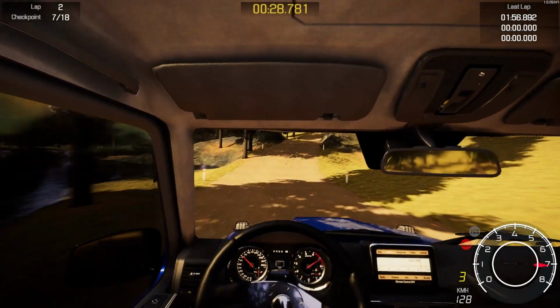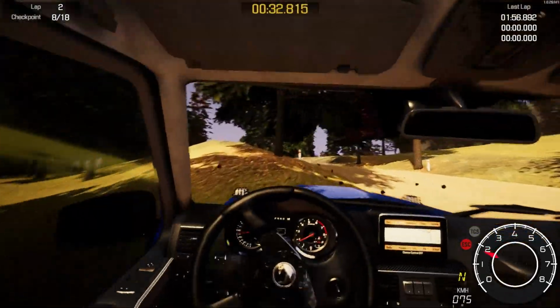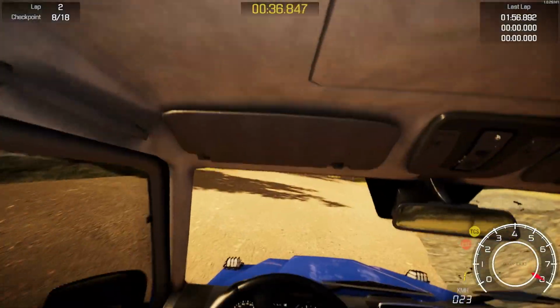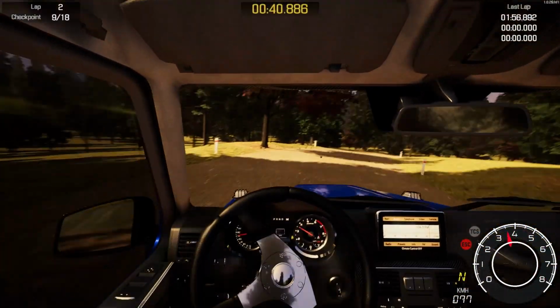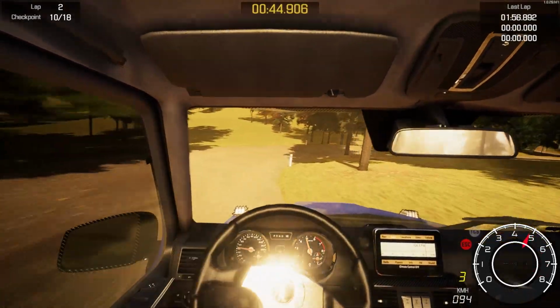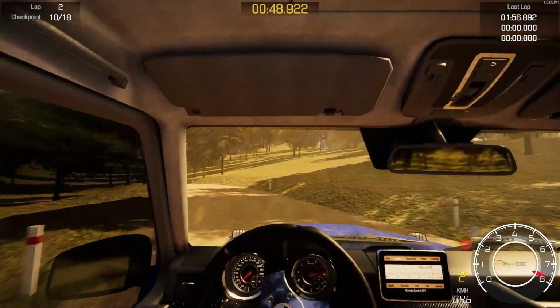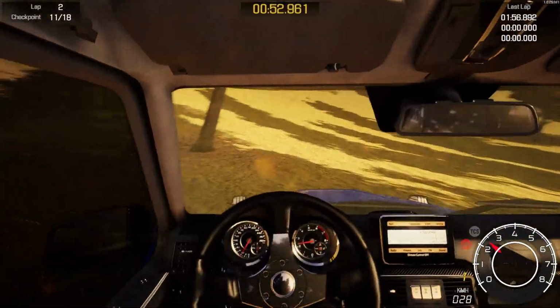Let's keep going. Over the jump, watching out for the tree on the right. Braking so that we can get around this tree without hitting it, and then where have we gone? And then I don't know what we hit there, but it sent us up a little bit. That certainly cost us a bit of time. Let's get this back around, but on the straightaways it's got enough power to keep it going, but on the corners you almost have to come to a stop for some of them. But there we go. Braking, braking, braking.